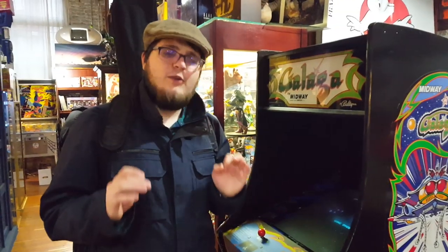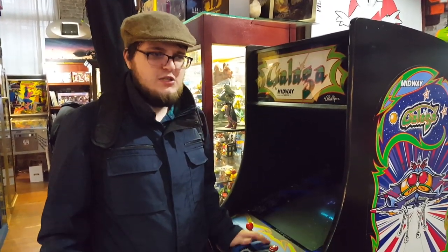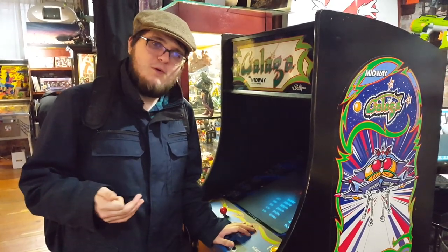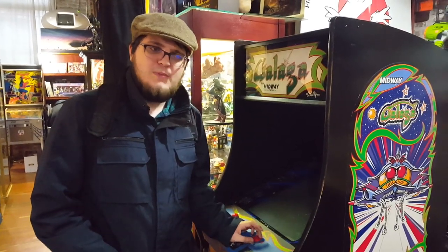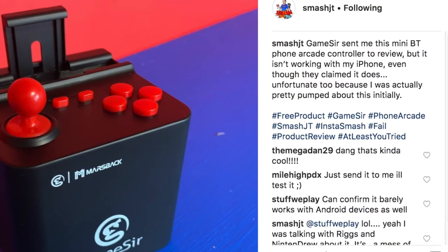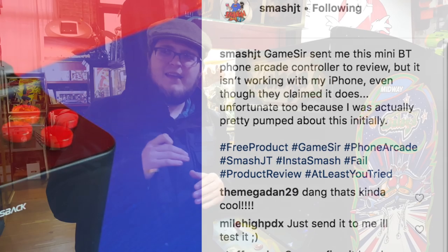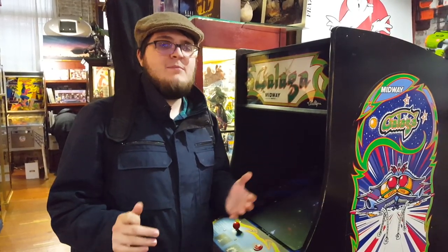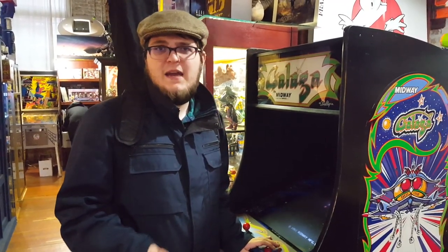So, I can't reiterate this enough. GameSir's Marsback arcade controller for smartphones is terrible. And actually, upon checking with some other YouTubers as well, it seems that it's not actually fully iPhone compatible. One YouTuber I know, SmashJT, apparently just flat out couldn't get it to work with his, I think it's an iPhone XS. When it comes to these more modern arcade takes, the only one that's really come close to matching an arcade experience is the Arcade1Up cabinets, because they're literally just tiny arcade cabinets.